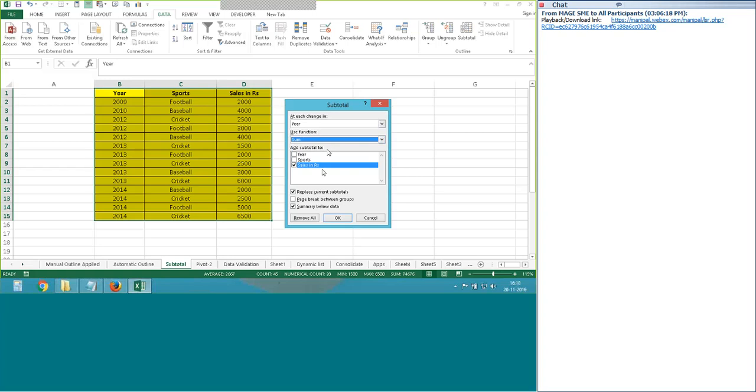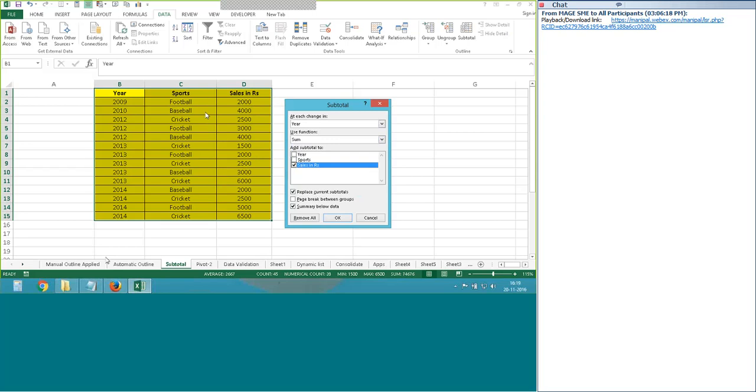Then add a subtotal to where? My numerical values are in column D, sales in rupees, so I'm going with sales in rupees. I could also take the total below sports, that is also possible, but it is too confusing. And replace current subtotals: if you have already applied an earlier subtotal, it will be replaced with the new one.